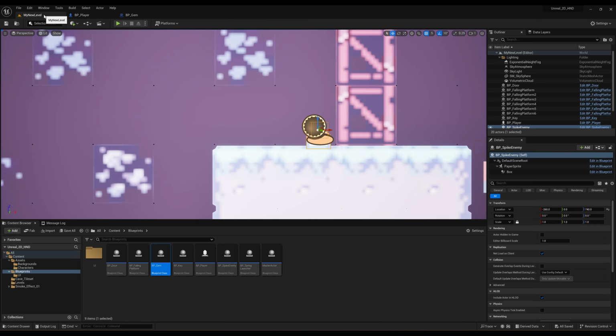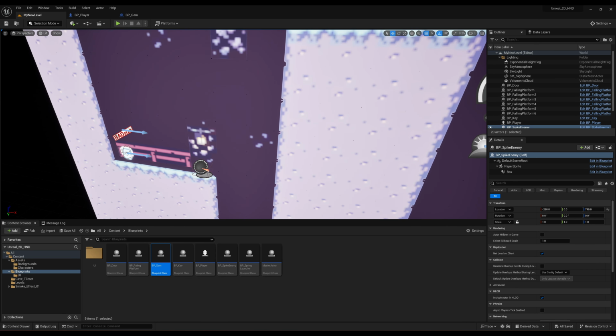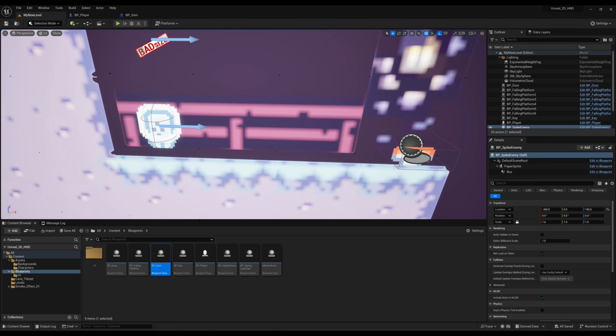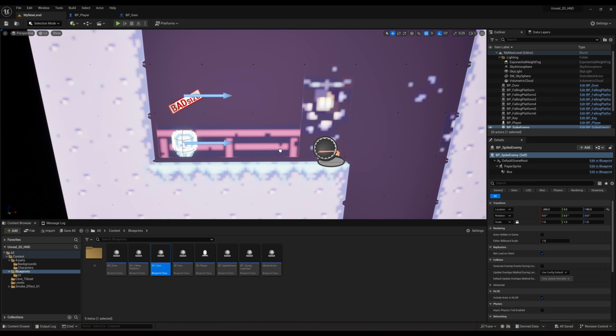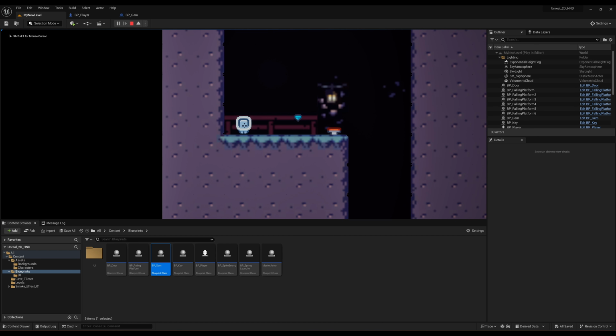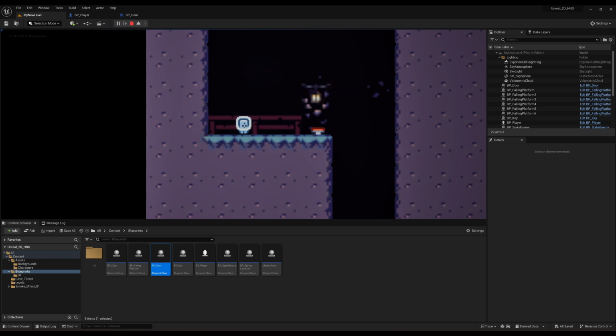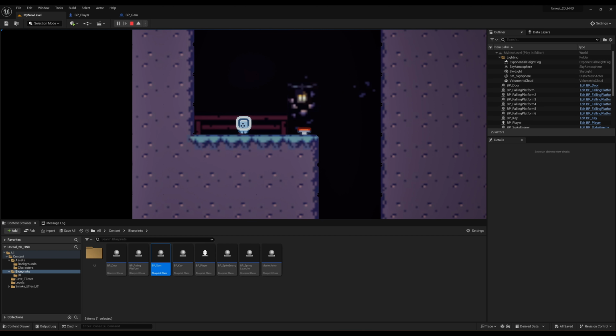Okay, so if I go into our level now, I'm going to add our gem into our level. Oh, it's disappeared. Just move it there, just so I can show you. And then again, make sure the y-axis is set to 0 in our location, so our player can interact with it. So if I press play now, and I have my player interact, it's basically picked it up. Okay, so that's basically the collectible done. Yeah, that's the easiest way to do it.